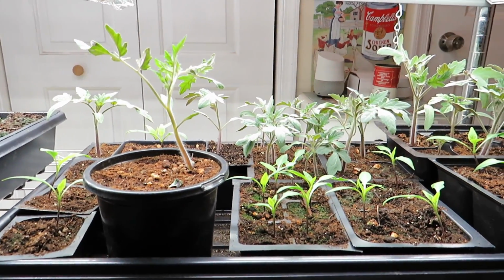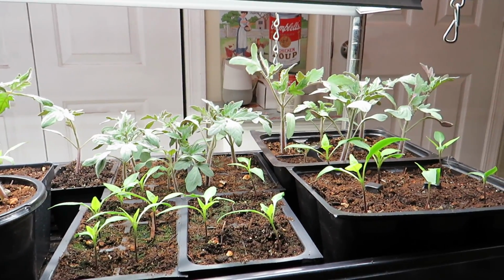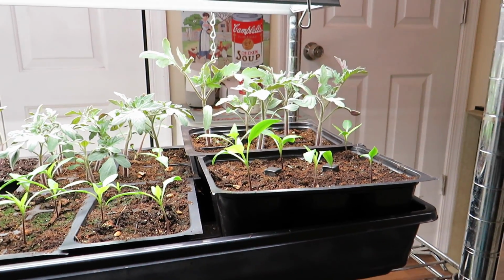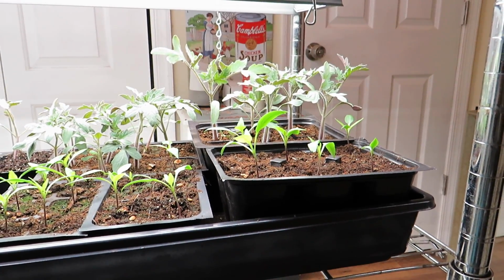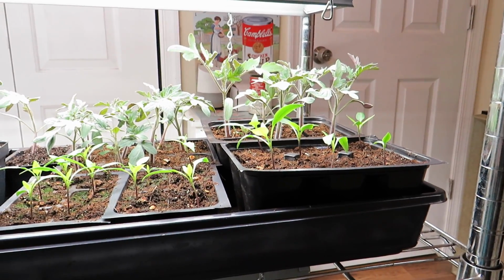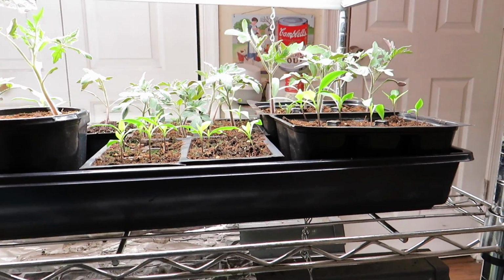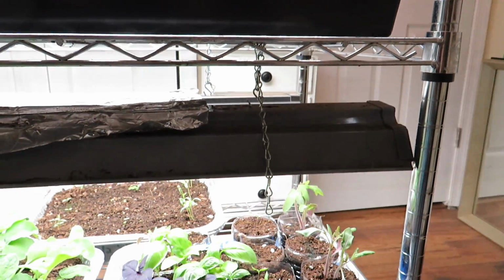I've got tomatoes growing. Those are about 3-4 weeks old. Same with the peppers. This is what people like to grow the most, so we're going to focus on tomatoes and peppers this year, but I will cover cucumbers, squash, zucchini, kale, lettuces, spinach. Different ways to grow too.